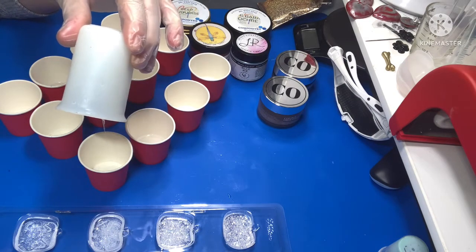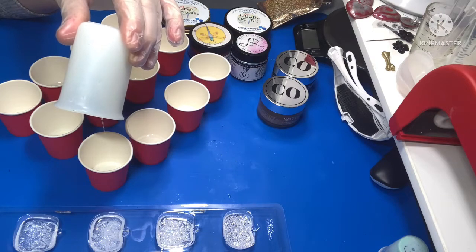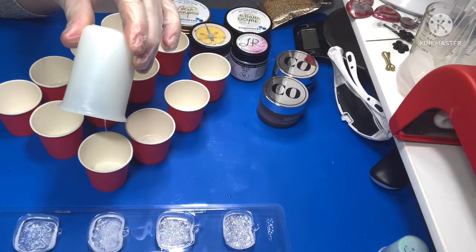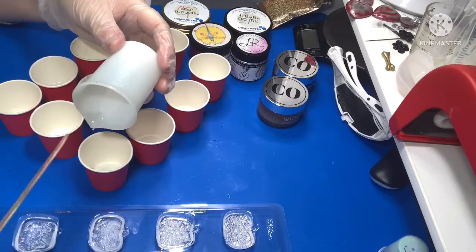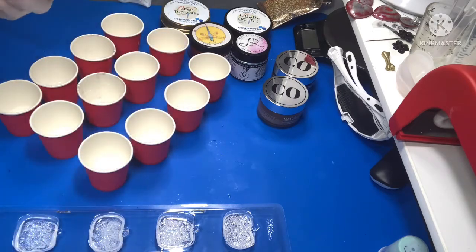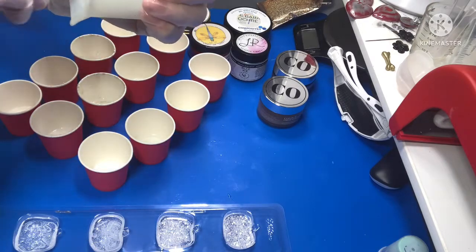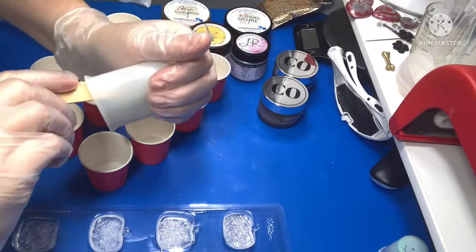That's not bad. So I'm going to scrape out my jug, because I don't want to waste any, and I want to get all of the resin out of there as much as possible. It's too expensive to waste, as we all know. I don't like to waste resin. Get these last few bits out of here. I'm very gentle with my container so that I don't ruin it.